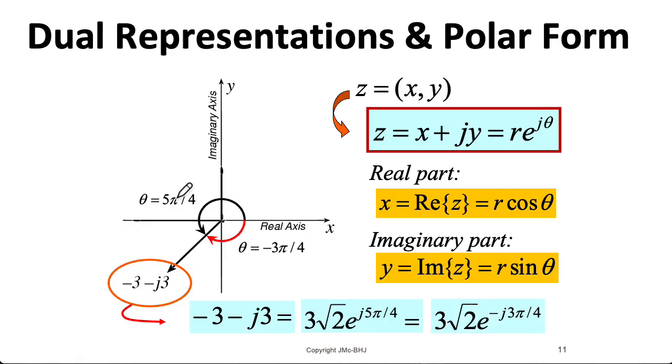Now, when we represent angles, we typically want to represent them as going between minus pi and pi, including pi, but not including minus pi. That's just a convention.